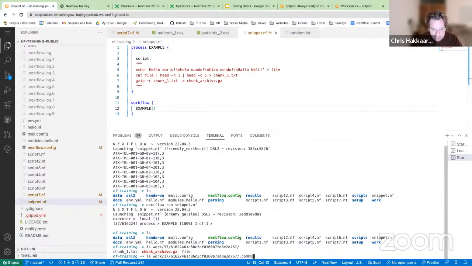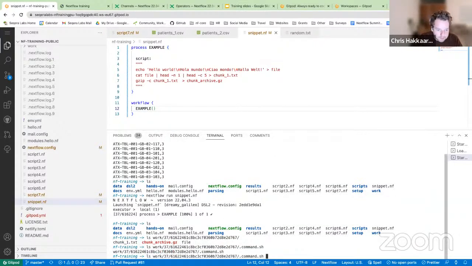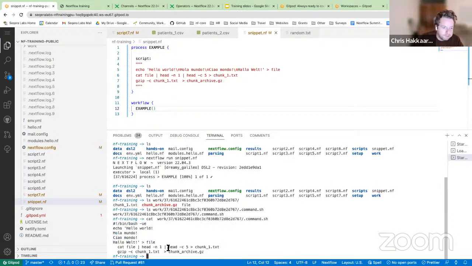We could also look at what was actually run here, which is command.sh. Oh, that's not quite right. We want to cat that. So you can see here, this is actually what was spat out from the actual execution of the command.